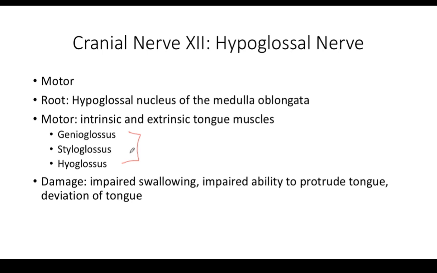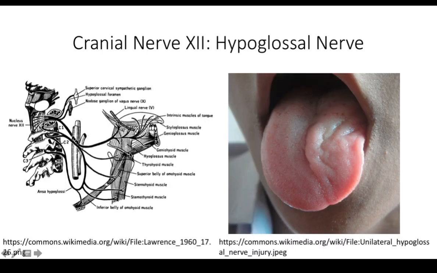All the other nerves you encountered so far that were associated with the tongue were associated with sensory functions of the tongue, or I should say, detecting taste stimuli. Now, when people have damage to this nerve, they could have an impaired ability to swallow because their tongue plays a crucial role in swallowing. They could have a difficult time protruding their tongue, and you will see deviation of the tongue if one of these branches is damaged, which you can see right here in this image.